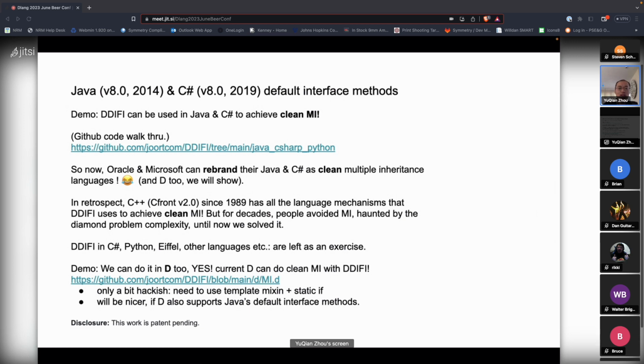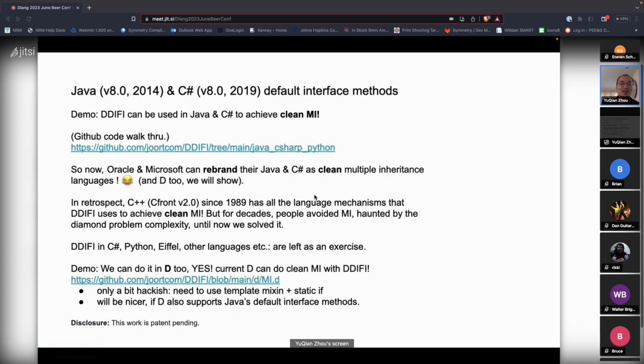Right now you can do it with template, mixin, and static if in the current D, but it's a little bit hackish. If we have default interface methods as in Java and C#, it's much cleaner to achieve multiple inheritance. Then we can brand the D programming language as a clean multiple inheritance language.